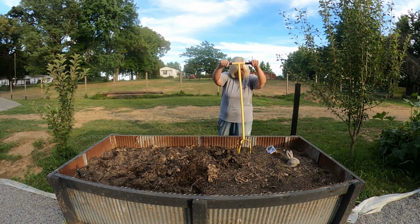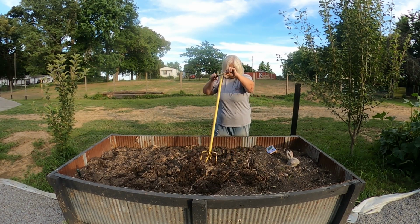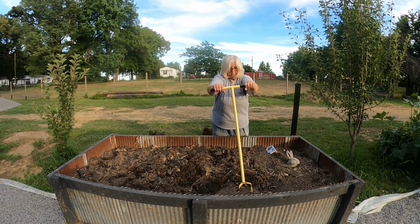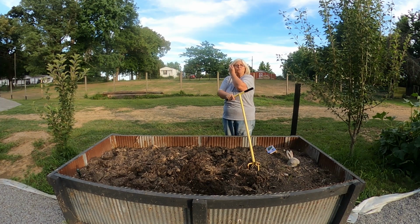I love this little tool. Just a piece of wood. Puppies are out here fighting, playing underfoot.